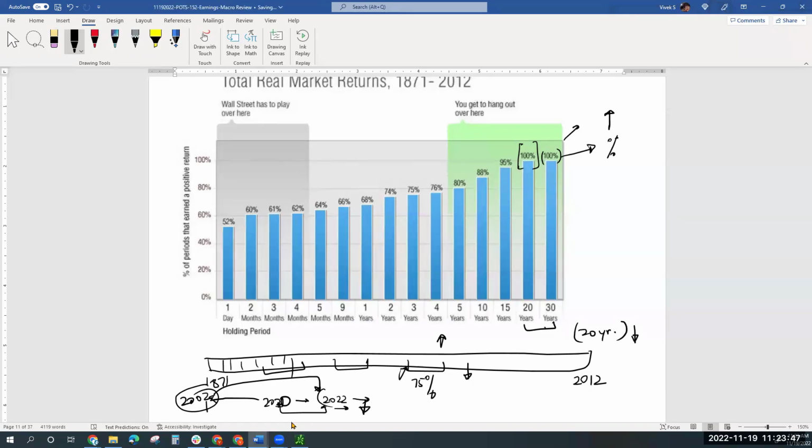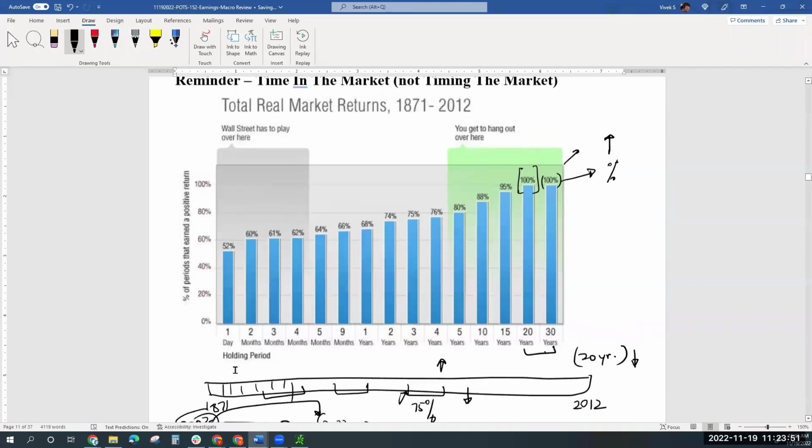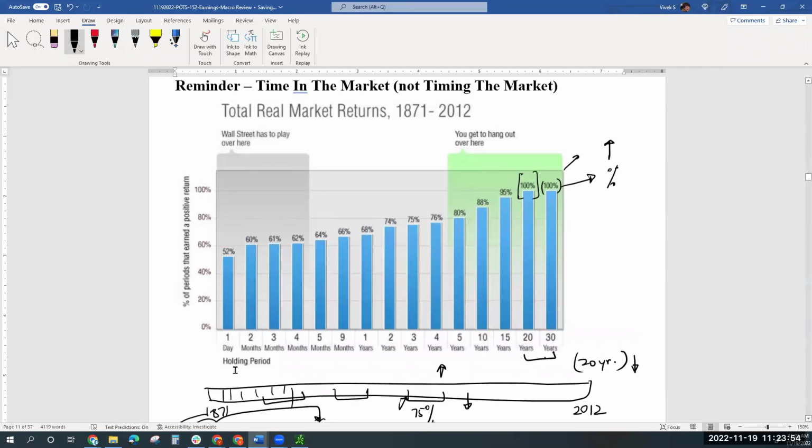So when you're talking about timing the markets versus time in the market, that's all it says. And my personal experience has been, the things that I started to pick up in 2013, this is where I started my journey in the US, are still higher even after this whole crash in 2022. I've gone through the 2018 crash, then this 2022 crash, but the things I picked up in 2013 are still higher. So I think this is an indicator that we have to figure out how to stay in the market and not get out trying to think, okay, maybe I'll get back in, when we don't know when we'll get back in.